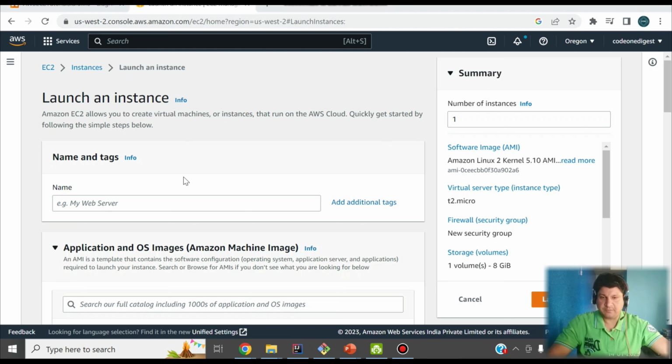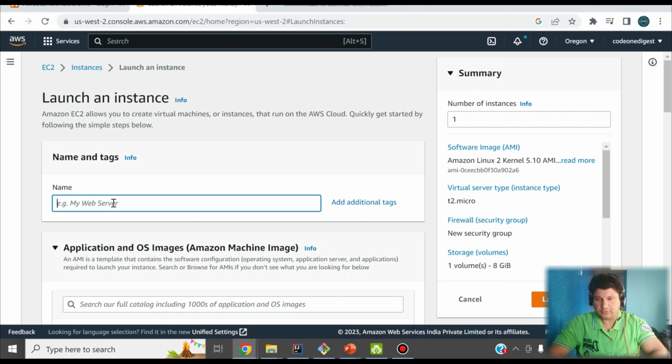Okay. So let me provide details to create this EC2 instance. So I'm going to give codeone digest EC2 instance demo, right? So this is the name I'm giving.